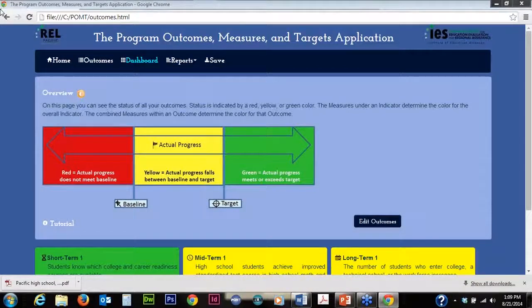So the next question is around adding activities and inputs. The question is, is there a place for adding activities and inputs, the other components of a typical logic model? Both the ELM application and the POMT application work together. And so you can either start by putting your program into the POMT application and then go back to ELM and create the logic model around it, or you can start in the ELM application, create a logic model, and then the monitoring components in POMT.